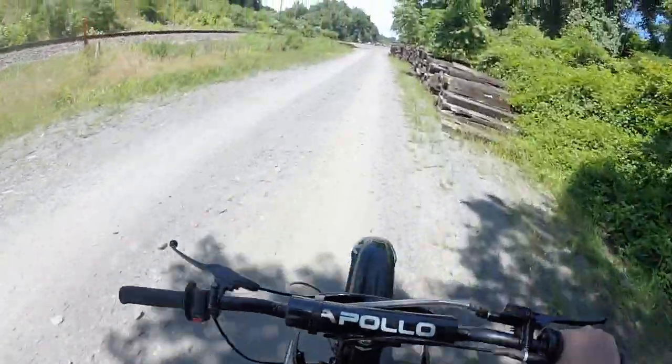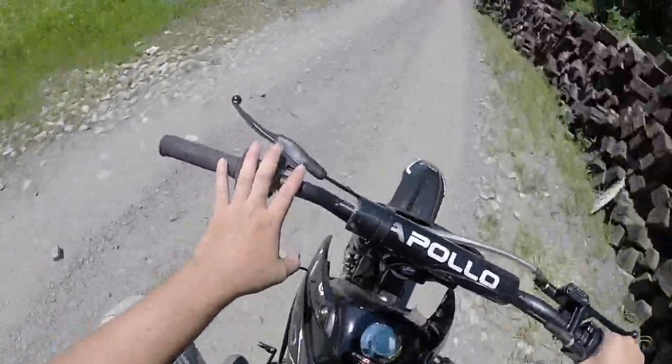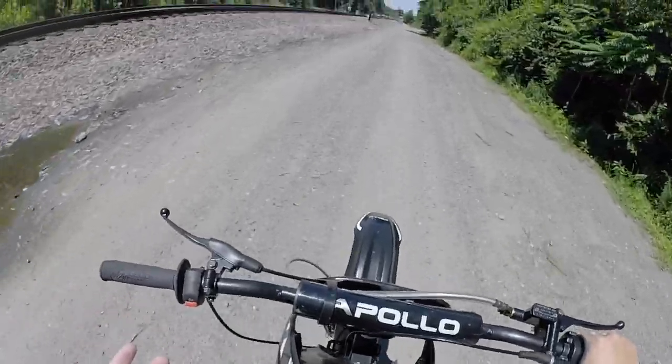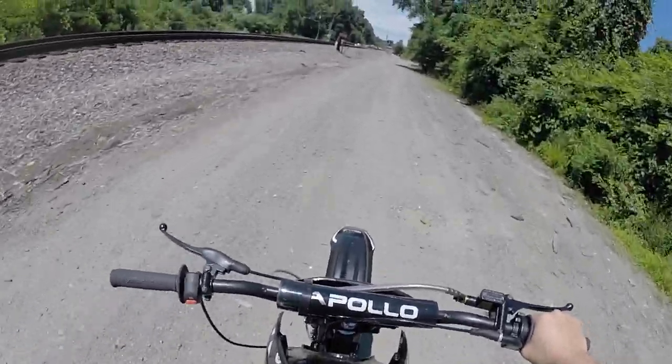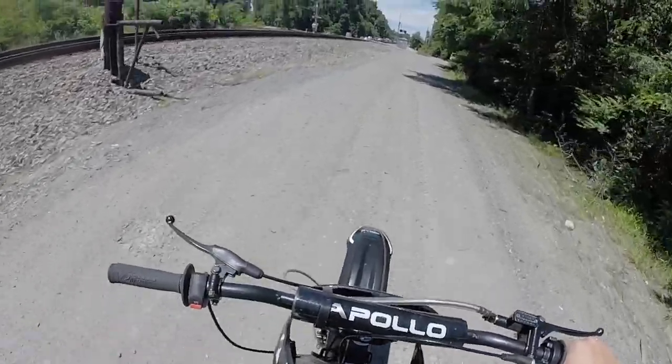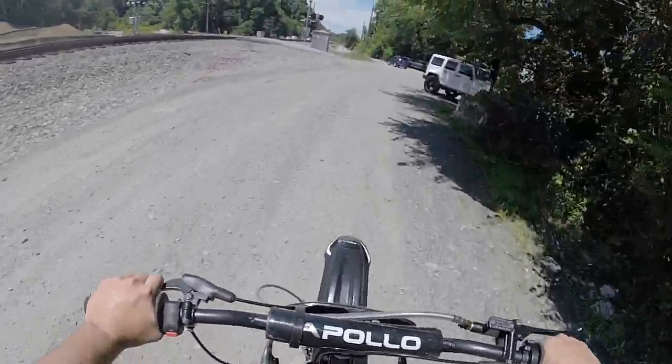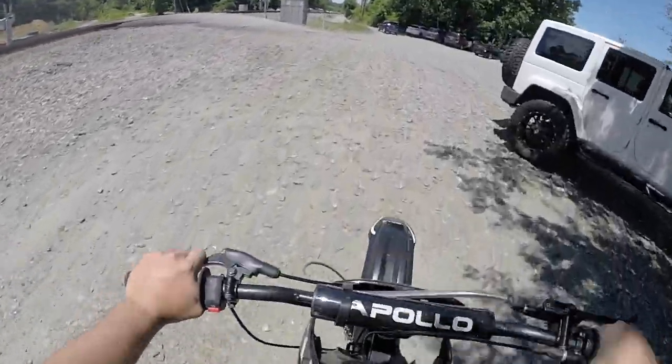I did buy a new carburetor, but I'm not putting it in yet because I'm going to do a top speed run on this bike completely stock. Then I'm going to start doing modifications to see if I can actually get the power to increase and feel good. That's bringing on to the third thing that I hate about the bike — the power. I mean, it is only a 125, it's a smaller bike.